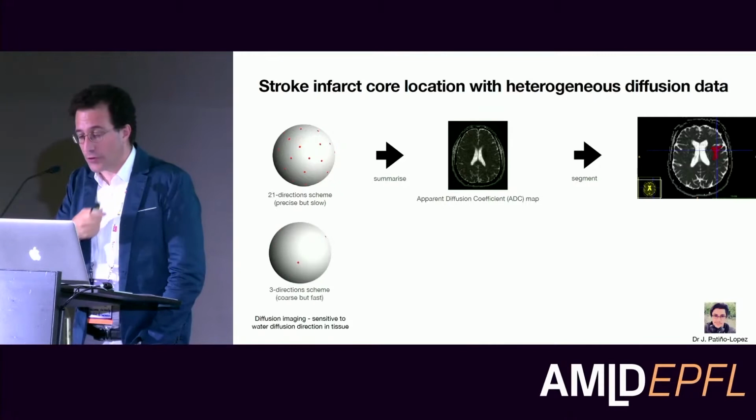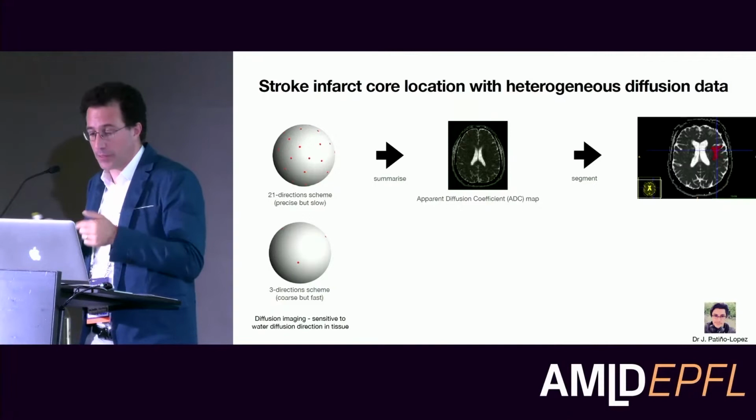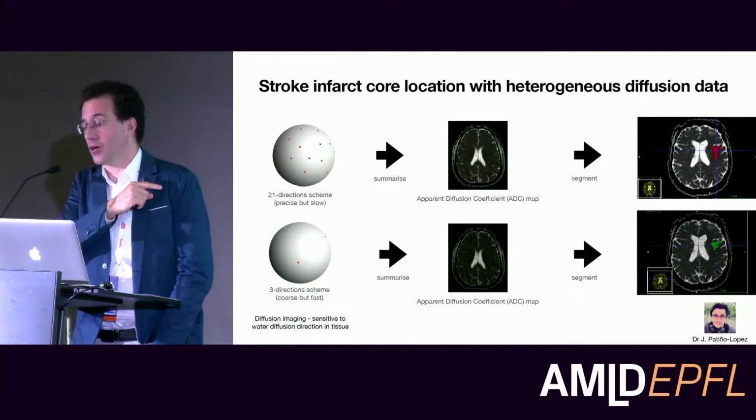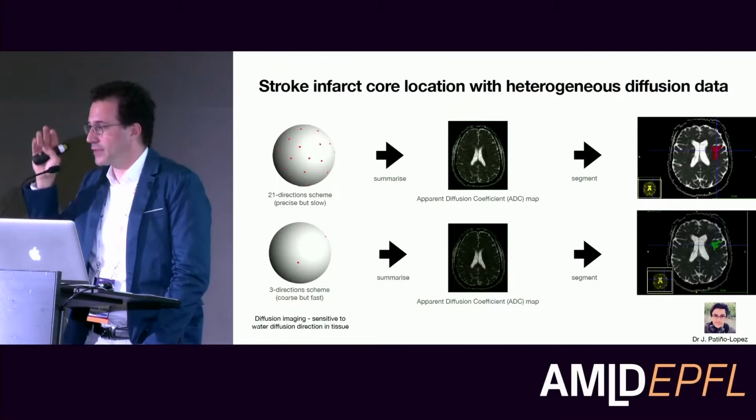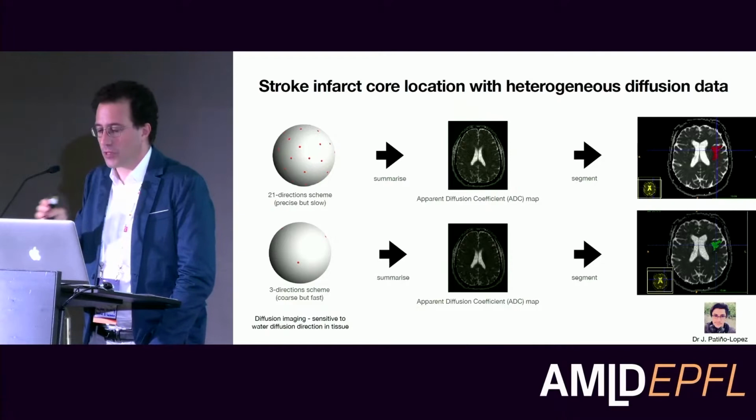So you could also have another diffusion scheme where you just look at three diffusions, because each of these diffusions takes additional time, and you don't want to leave people too long in a scanner, right? So maybe one hospital has this one, but maybe another hospital has this one. So now you compute this, and now you do the segmentation. Let's see, if you were at the other hospital, that's what you would get. So you see the red areas and the green areas are very different. Roughly speaking, they're on the same hemisphere, but you see here that that's a problem, because your decision of where the core of the infarct is depends a lot on the protocol. And there is no agreement between hospitals.